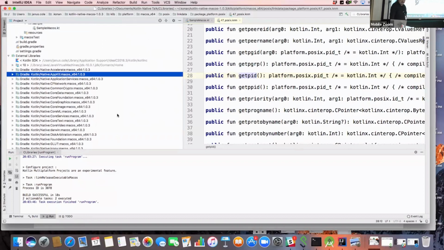Now, I'm not a macOS developer. In fact, that was sort of the point of this talk, because I'm just a JVM guy. So I don't really know how to code natively on a Mac. But my understanding is this AppKit thing includes a pretty robust UI for the Mac. And you can use it as if it was Kotlin. It just works.